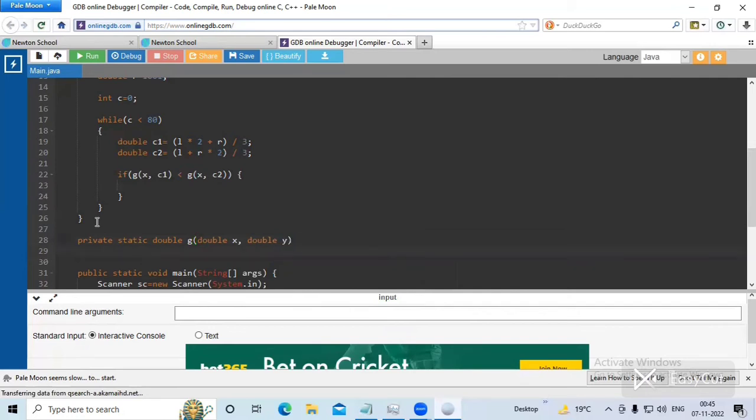So in this function we have to calculate the square root of this 2D array of numbers.